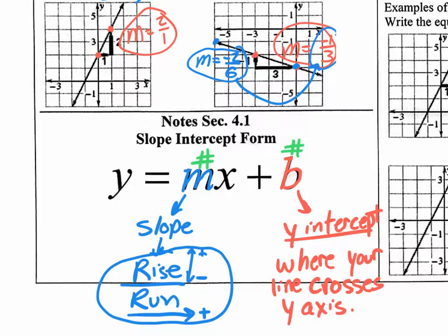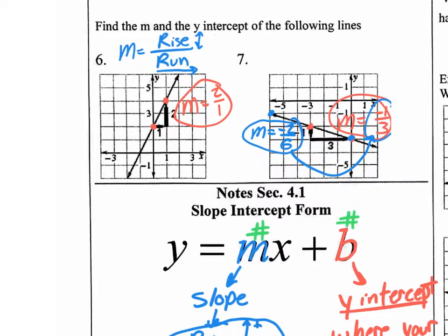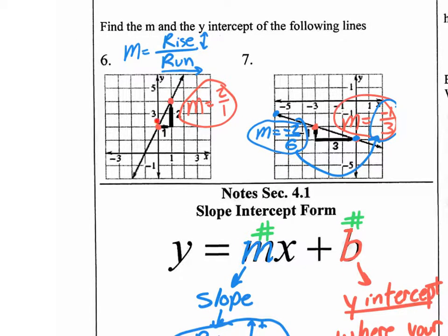So if you know this form, if you're familiar with this form, you could actually look at a line like this guy that we had up here, and you could give the exact equation that produces this line, believe it or not, okay? Now, what do I mean by that? Well, we already know that the slope from here to here goes up 2 over 1, so the slope is 2 over 1. Now, what's this value?